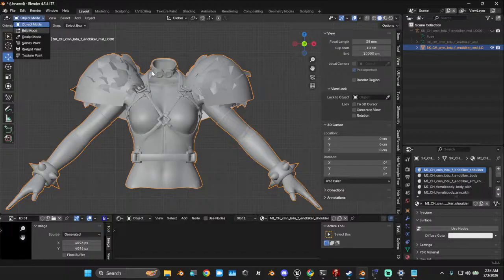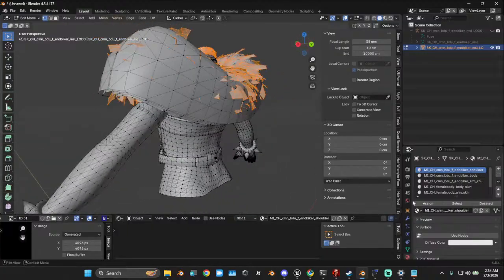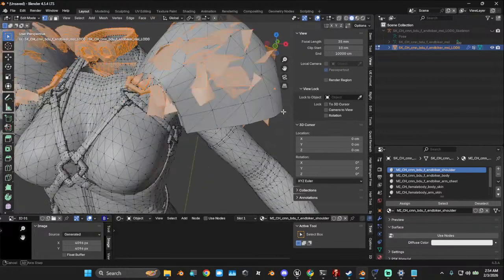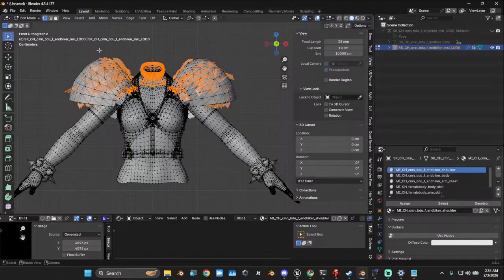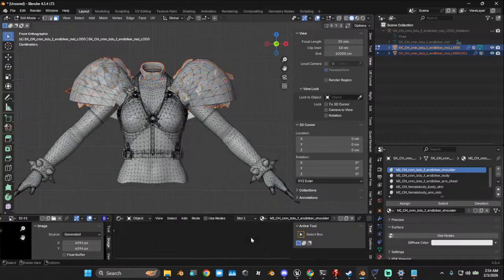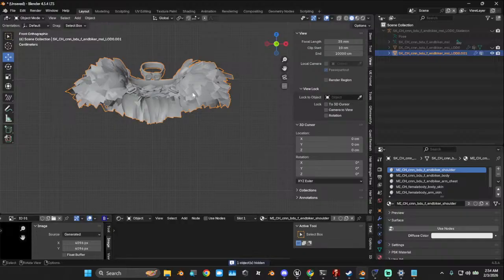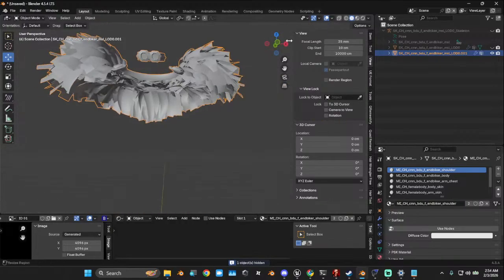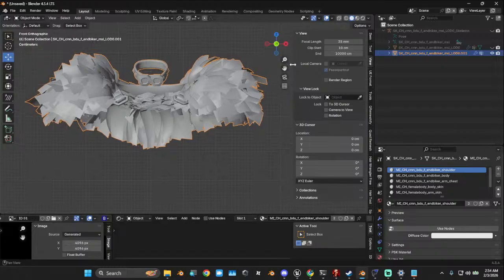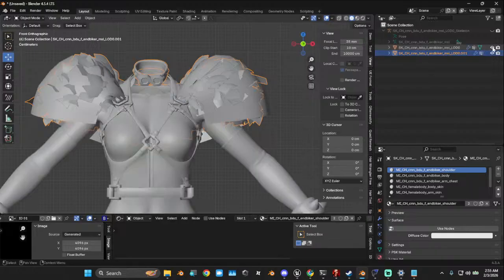So I'm going to go into edit mode real quick. And I'm going to select this shoulder, and I'm going to set it to faces, and then I'm going to separate by selection. Oh, and I'm just doing this right now, separating it so I can kind of demonstrate what's going on. All right, so here we go. So I'm demonstrating this here. Cool. I went ahead and just isolated it and hid the other piece.